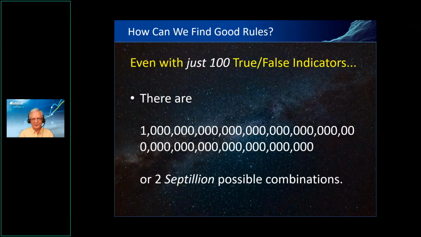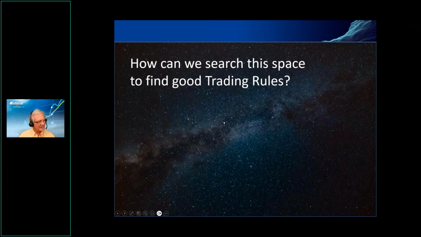This and this and this and this. You never get there. I don't know how long, it's like a million years or something to process that many combinations, and that's with only 100 things. So, of course, I'm going to get to how do you do it then? And of course, the answer is AI, just not neural networks.